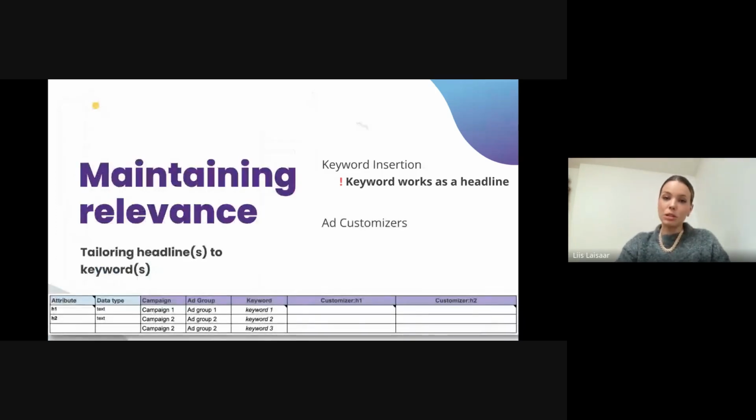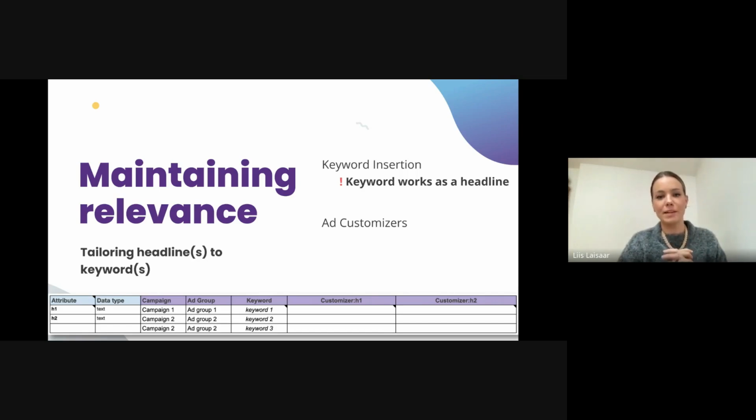The second option would be using ad customizers, which will be covered in depth with a full walkthrough or tutorial by my teammate Matthias on November 7th during our last workshop in the RSA theme series.